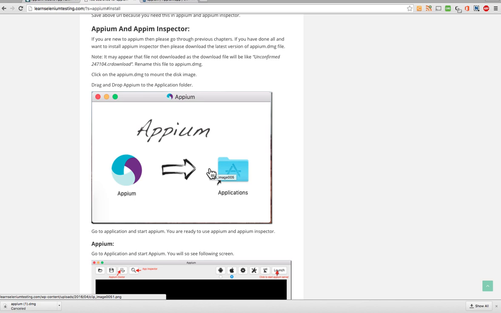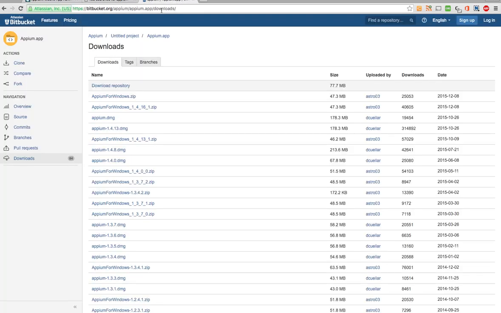and app inspector. So for that, you need to go to the link I have given here, appium.dmg. Once you click on that, it will download here, like in my case, the location is here. I'll give that location in the YouTube video description, so you can go and download the latest version of Appium. Like here right now, this is the latest one. If you're watching this video after a new version is out, you can find another version, and the same way with Windows. So whatever the system, just based on that, download it and install it on your machine.